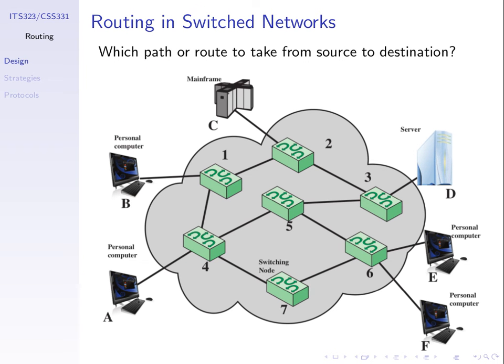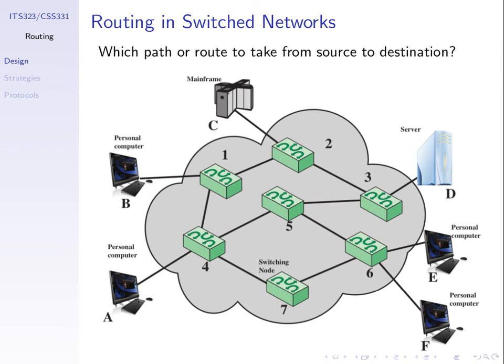What do I mean? Source is A, destination is F. I use my routing algorithm, my software, it takes as input A and F. It returns the path 4, 5, 2, 8, and 6. So the path 4, 5, 2, 8, and 6 is the answer for my best path from A to F. What's wrong with 4, 5, 2, 8, and 6 as a path? It's not an actual path in this network.